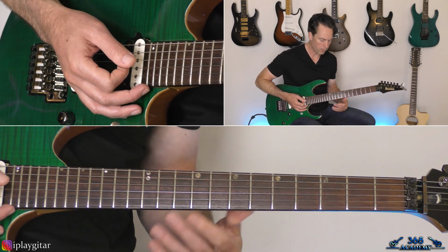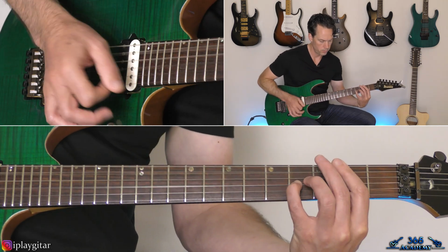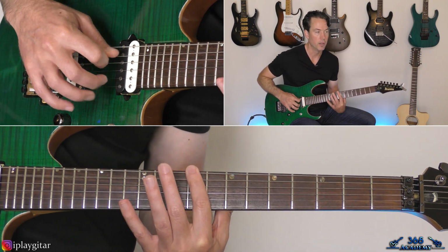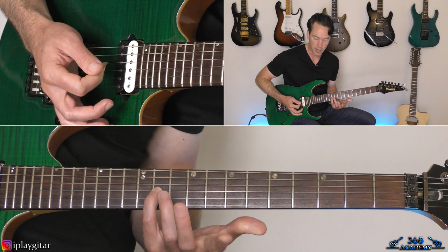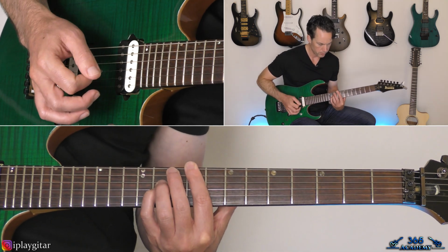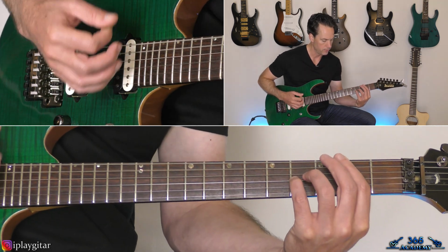All right, so we're basically going to start here with this. So this 9th fret here, across the low D now, the A and the high D string now, and then the 11th fret you're going to add there on the G string. You do that, and then take it down the same shape down to the 2nd fret.